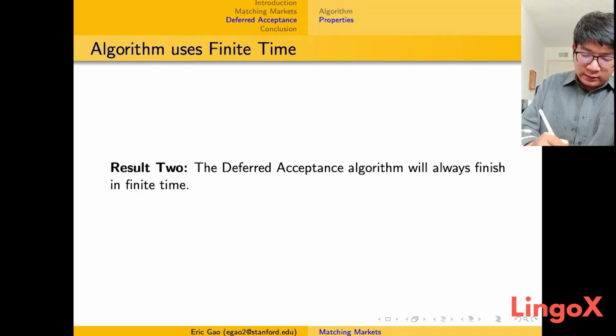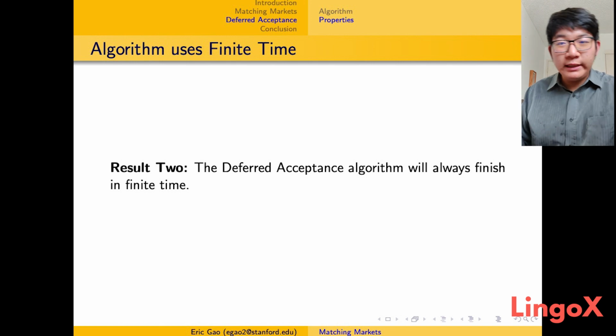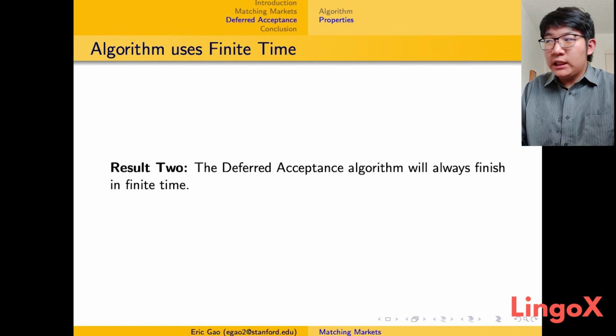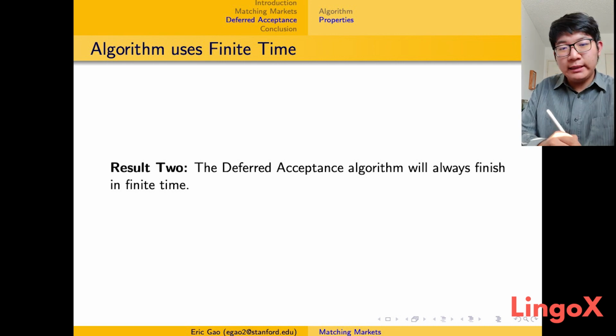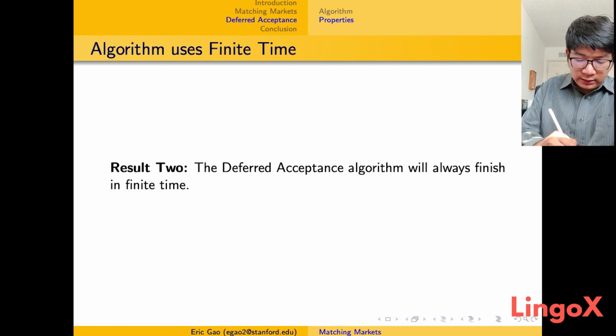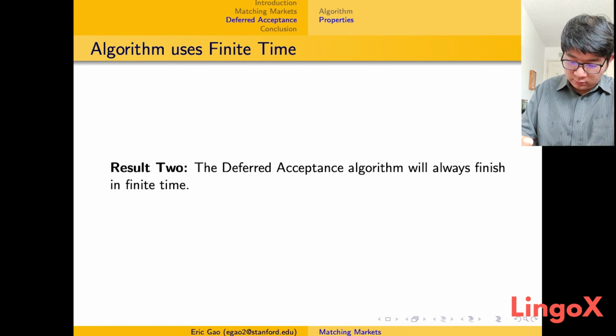is that there's finite unis and finite students. And hopefully you'll accept this assumption, because if you look in the real world, there's clearly a finite number of students and a finite number of universities. Okay. So the first step in this proof is to note that the total length of all students' preference lists is finite.